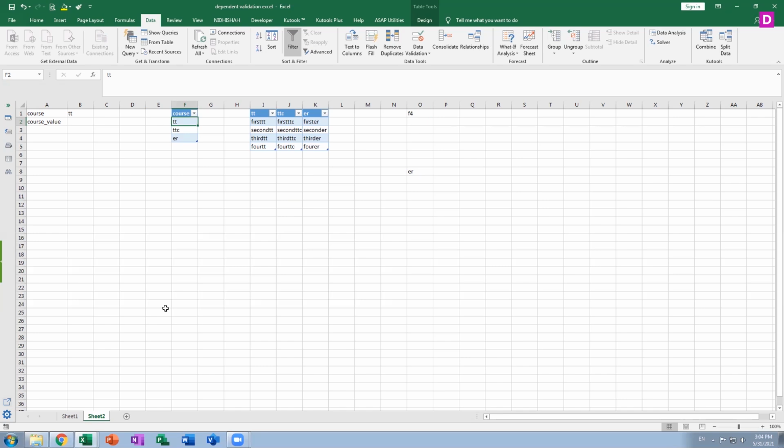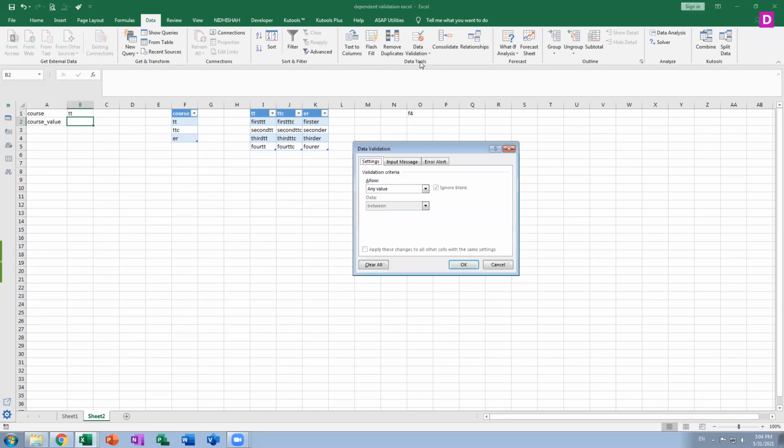On the basis of the indirect function, you have to put the indirect value. Now we have a confusion. We have to create this functionality on the basis of this drop-down list. This is your first drop-down list. This is your second drop-down list. On the basis of data validation, you have to create a second drop-down list on the basis of this one. We want to create a second drop-down list on the basis of this textual data. Yes, we want to create this list.